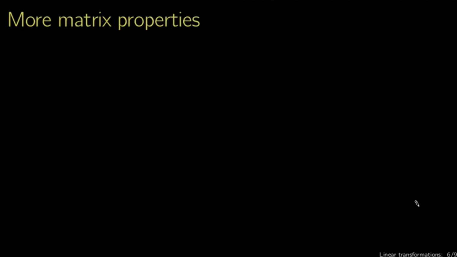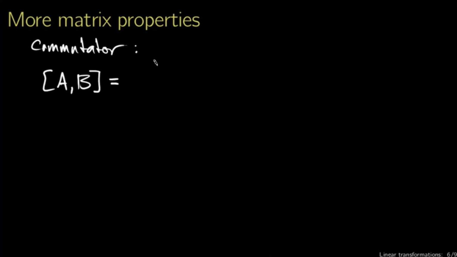That's not all, though. We've got more matrix properties to work with. Back when we were talking about operators in quantum mechanics, we defined something called the commutator. We can define commutators in terms of matrices as well. If I have some matrix A, the commutator of A with some matrix B is the same as it was in operators, AB minus BA. Except now we're talking about the matrix product AB subtracting the matrix product BA. Matrix products are non-commutative, same as operators are non-commutative in quantum mechanics, and the connections are starting to become a little more clear.